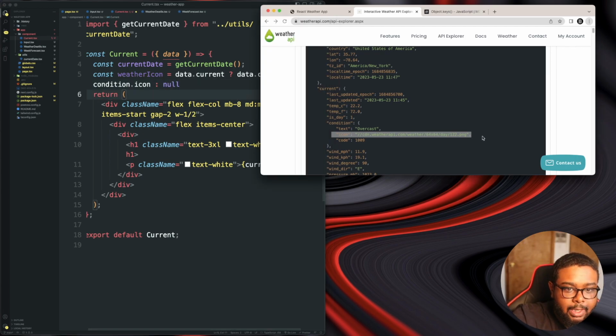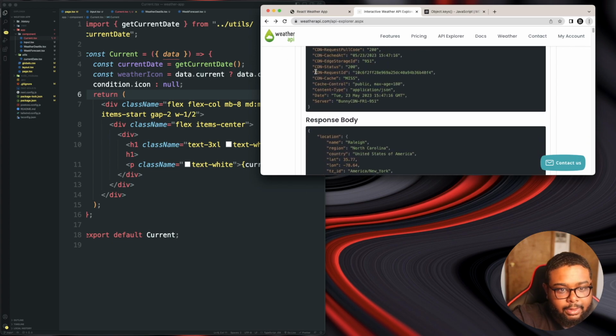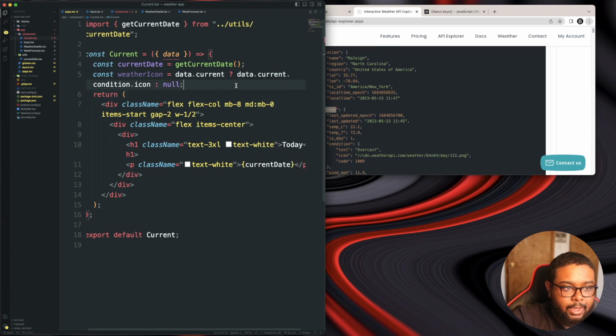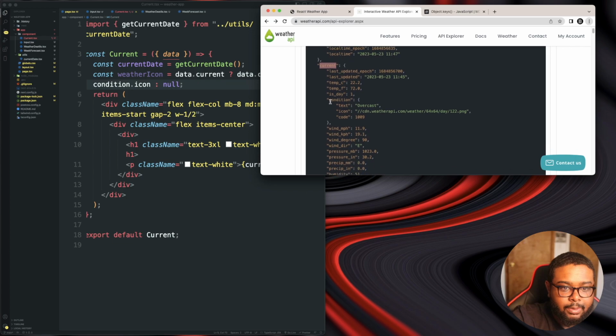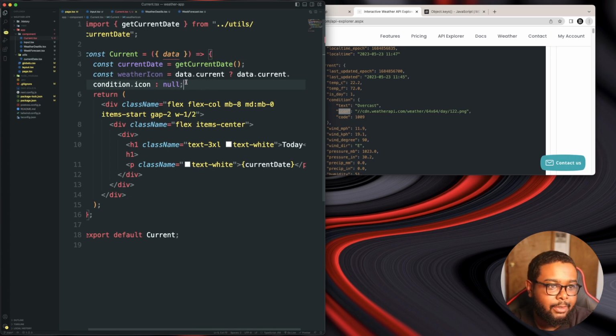All right, so we grabbed the icon. So what this is: data.current, so we got our data, the whole thing is our data. So data.current, which is right here, and then we did a .condition, which is here, so .condition.icon. And I don't think I explained to you why we had to do it like this.